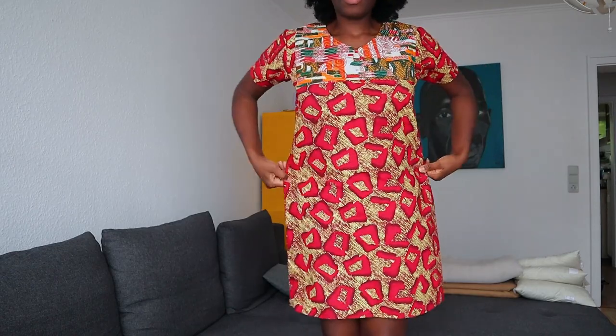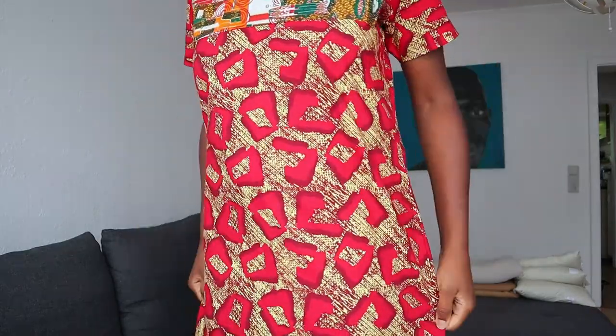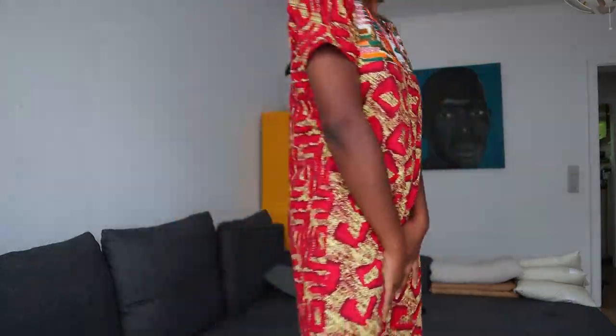Okay so this is what the dress looks like. Just hold it so you can see the amount of space that I'm working with. This is how short or long it is. And yeah, so as you can see from the picture I want to have a skirt first of all. Whatever I have left I will figure out what to do with that. But yeah, how nice would this be in the form of a skirt.